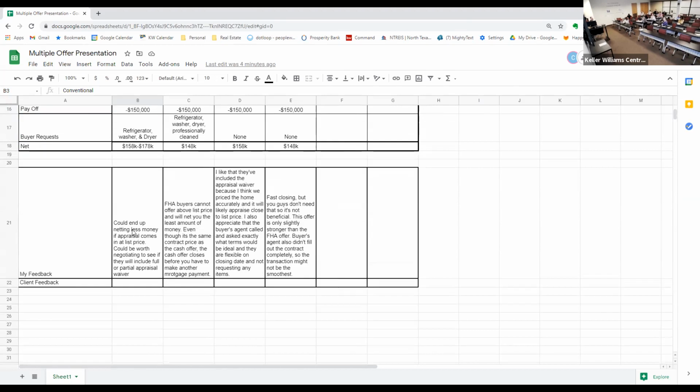And then down below, I provide my feedback, which is just like the pros, cons, and summary and comments. And then I give a section for my clients to provide feedback as well. A lot of times this is done during the day in between appointments, my clients will do it at work. We'll set up a time to call and review. But if I can get their feedback or notes before I'm on the phone, I prefer that. That's just how I am. I like to go into everything prepared.